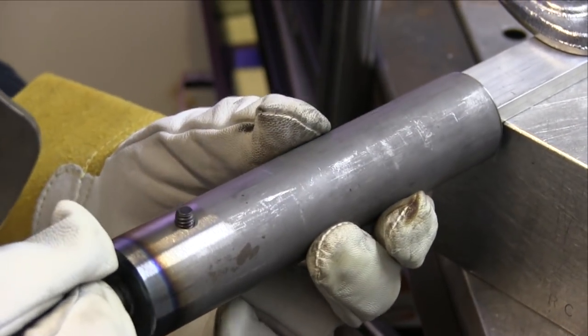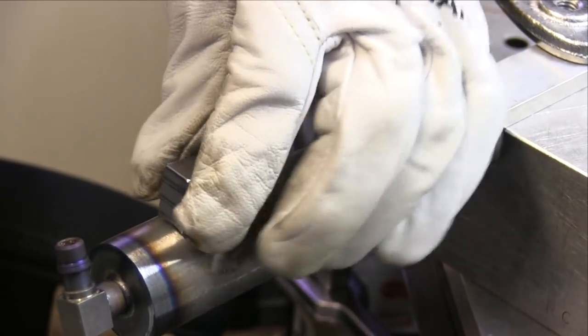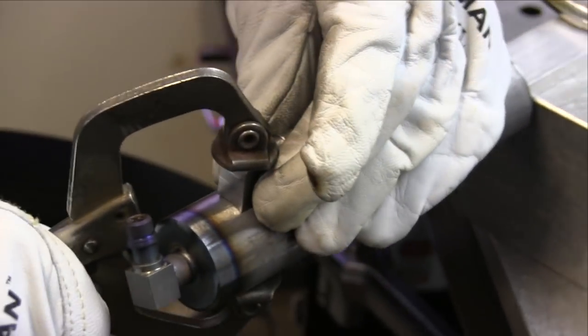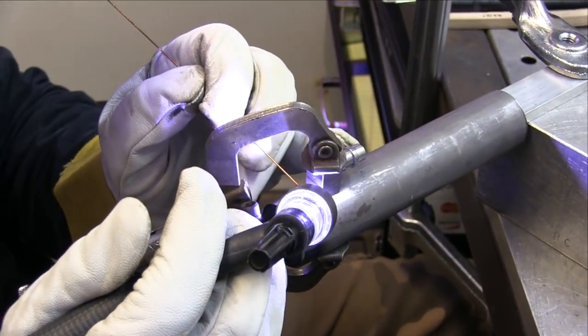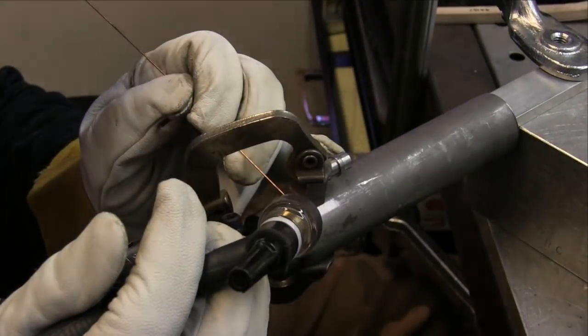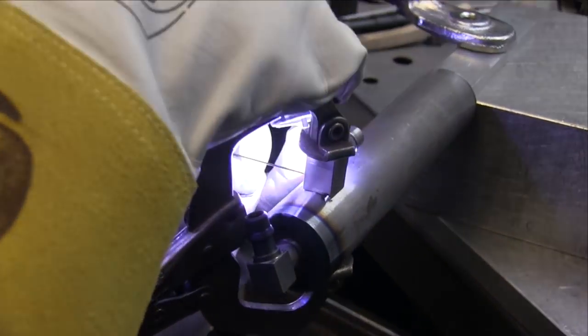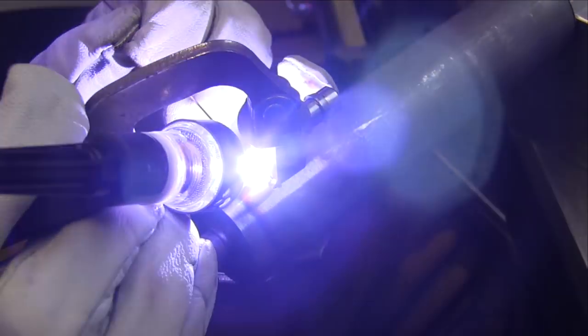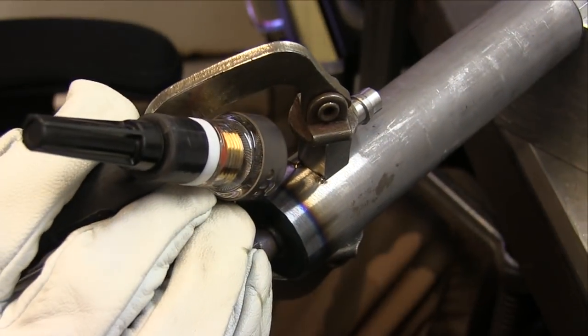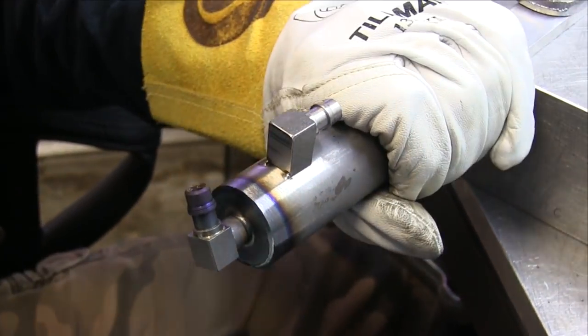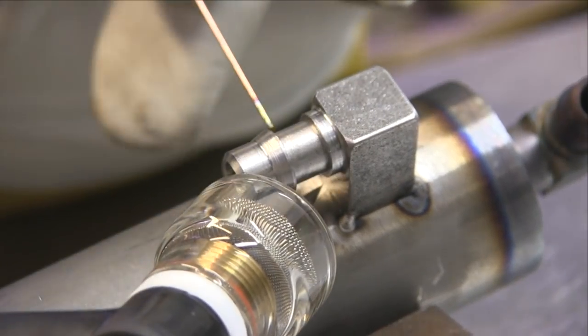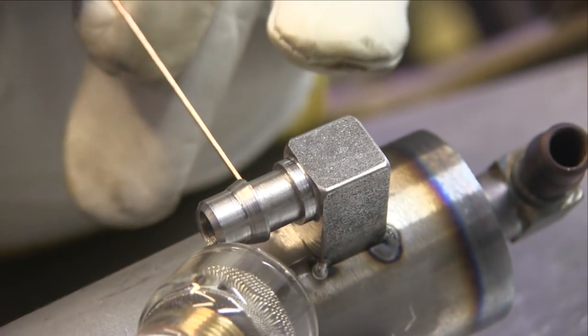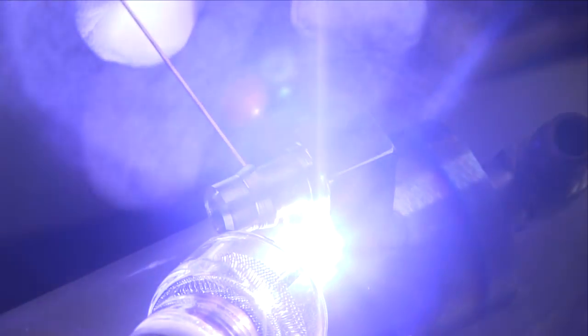Now also one thing I want you to notice is the part has been cleaned. It's got a little scale on it. That piece of carbon steel tubing has a little scale on it. Not a big deal to weld over, but certainly it welds way better if you clean it off. So if you're doing a couple hundred parts like this and it's on you to clean them like that, you've got to figure that into the time and the cost and what you charge to do them. It adds up big time. Every little operation like that, like deburring or wire brushing or things like that, when you're doing hundreds of parts, it's a big deal. It adds up quick.